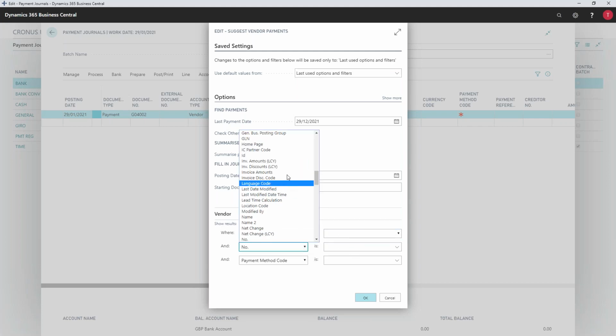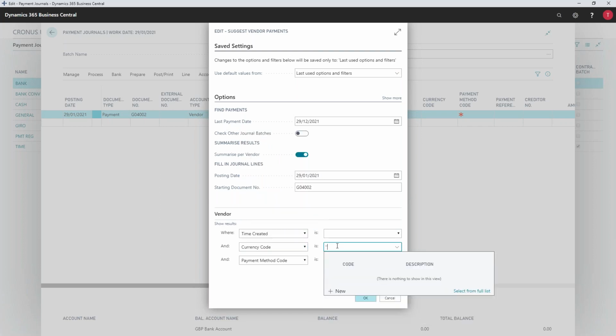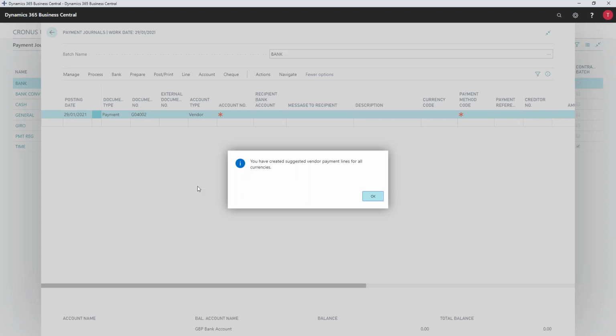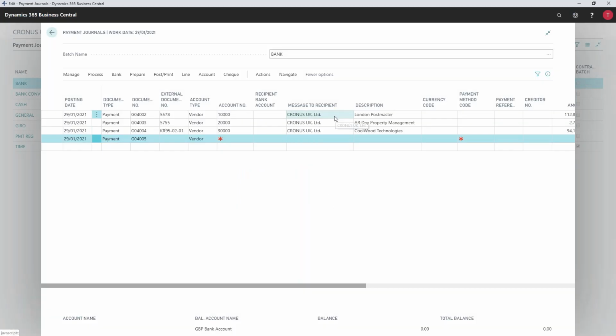So I'm just going to look for something where the currency code is in pound sterling. Two empty quotes just says where there's nothing there. And I'll let it go and find any payments just so we've got something to look at. Let's come back with 3 suggested payments.